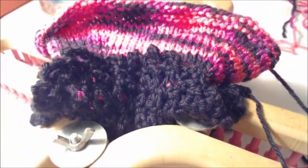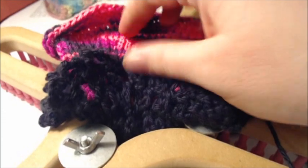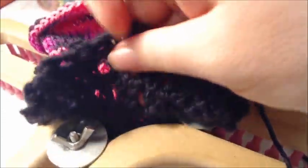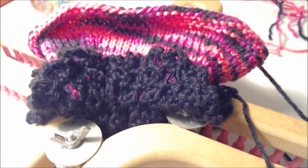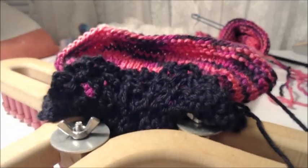All right. Okay, so you got your right side, then you got your lace, right? And that's what it's supposed to look like. All right, now that you've got that, go ahead and pause the video.